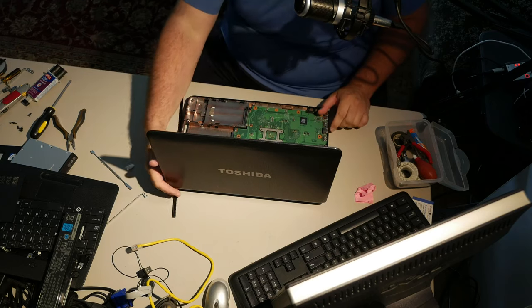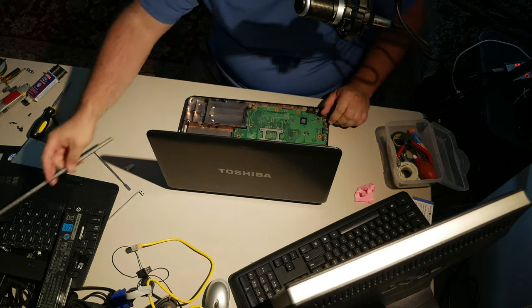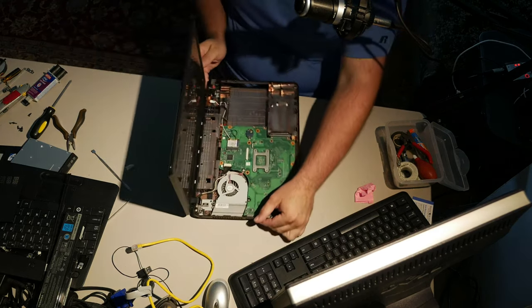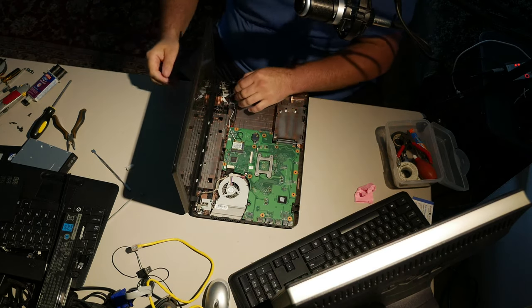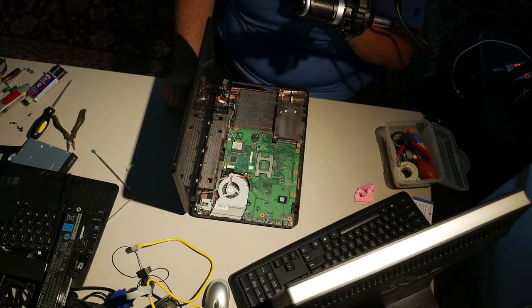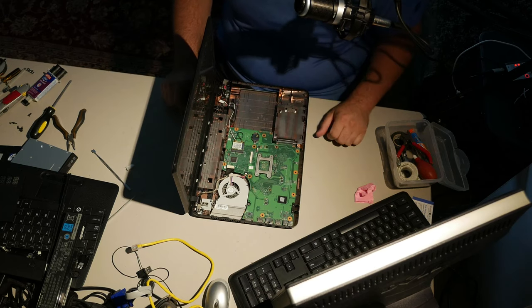This Toshiba was sort of the bonus computer because I brought it in and I epoxied the hinges together. Now, will it hold up? If I was to fix this and sell it to a customer, will it hold up?